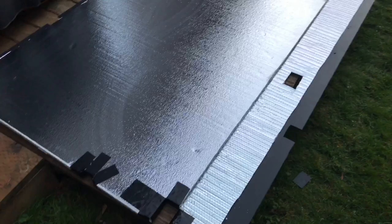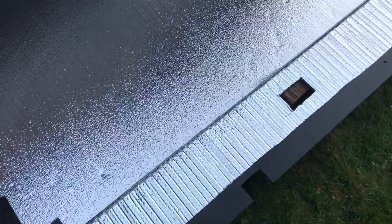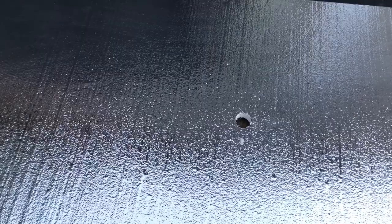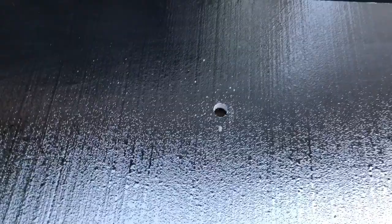See, I've laid my insulation down and I've cut all my grooves for my trailer, for all the wiring that comes through. This right here is for the stabilizer jacks, this is for the drainage for the water heater, and down here is the drainage for the freshwater tank. Right there is a line that goes up into the trailer from the propane lines, so I'm going to unhook that, slide it through there, and then connect it back.